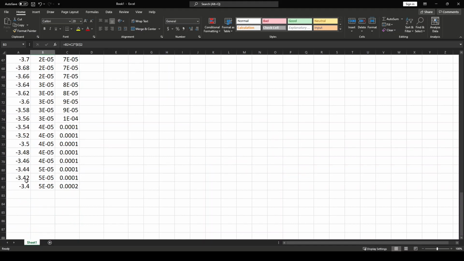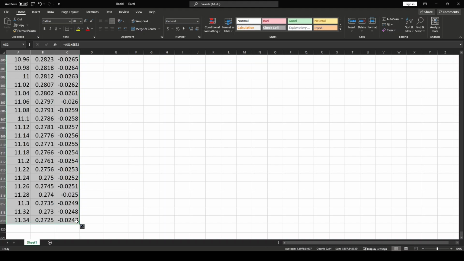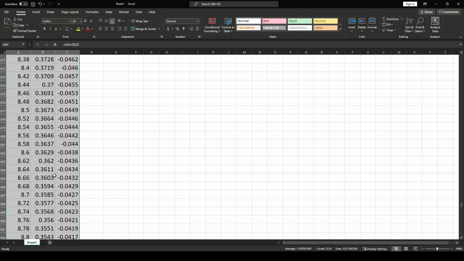Now, in order to get a range of values that goes out for a while, I've got some dragging to do. Let's see where we are. Okay, that's way too much. But at least we have enough.